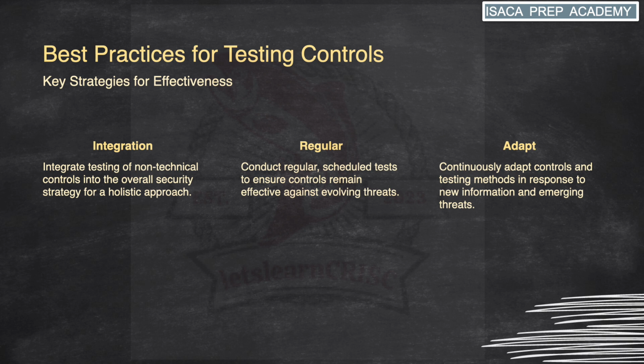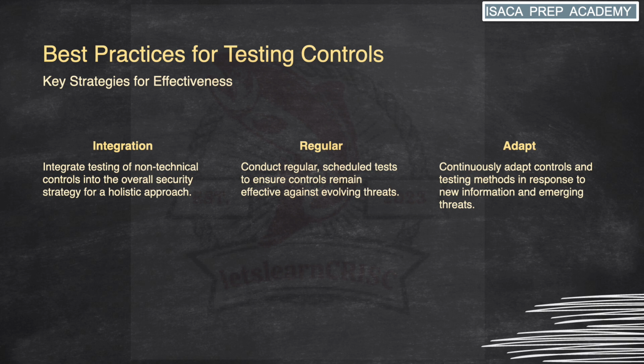Organizations should employ a variety of testing techniques, including pen testing, vulnerability scanning, and social engineering assessments, to identify and address potential weaknesses in their security defenses. Friends, by staying abreast of the latest testing methodologies and tools, organizations can ensure comprehensive coverage and effectiveness in their security testing efforts.